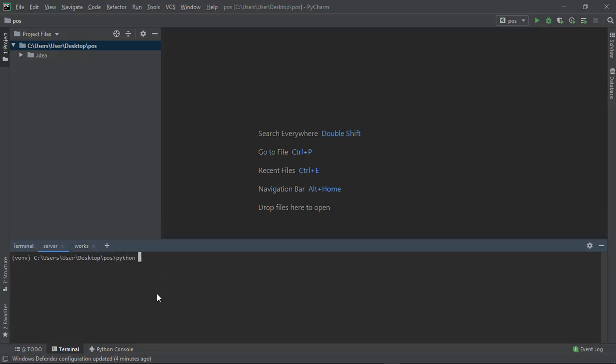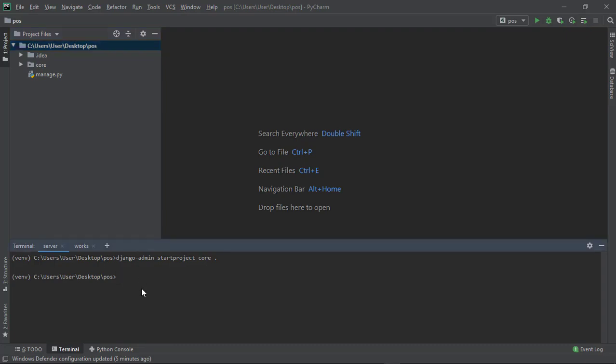Type python, django-admin startproject core dot. The reason I did core and dot is so that it will generate the project files within this directory, POS. Instead of having core, then inside core manage.py, you see that it just extracted directly into the POS folder. That's how I like mine. You can go with the default where you remove the dot and you just have your folder with everything. Yeah, so that's out of the way.